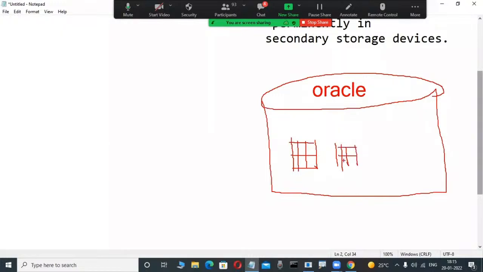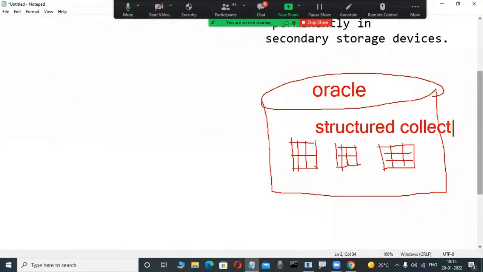Maybe you have an idea, in mathematics it is only rows and columns. Similarly, here data is stored in a logical structure. What is logical and what is physical, we will see later. On the logical structure side, data is stored in table format, in a structured manner. All relational databases store a structured collection of data, not non-structured. Non-structured means other databases. Oracle is one of the popular relational databases.